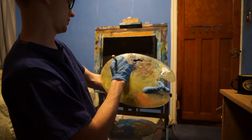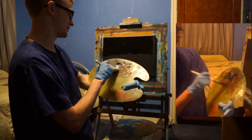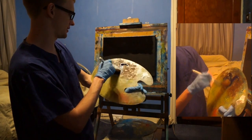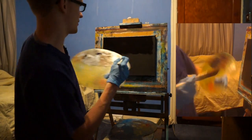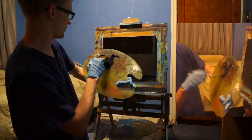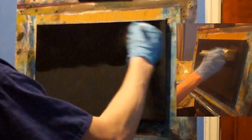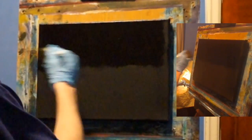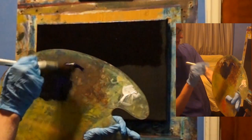More of the black than the blue, because on this we're going to go for a nighttime scene, and a wintry nighttime scene, and while it's a black canvas, it'll be nice and easy to do. So I'm going to load the brush up fully there and then go everywhere. It'll be very hard for you to see. In fact, I can't see anything, so you can't, but it's going on there. We're getting some black and blue colour on there. It's a kind of greyish tone to it, so phthalo blue and black.